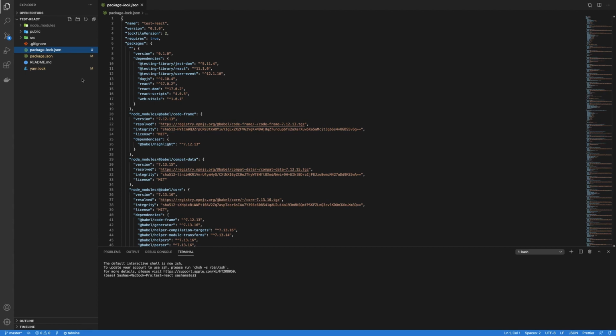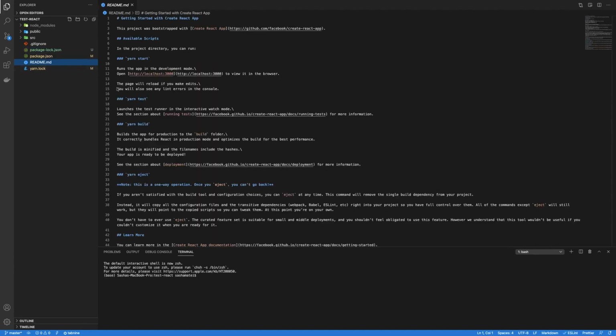This file is intended to be committed into the source repository and serves various purposes. And the yarn lock is just the same thing, but it's for yarn. The README file contains just instructions. You can write whatever you want here.